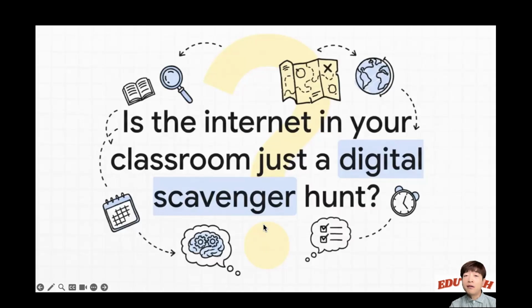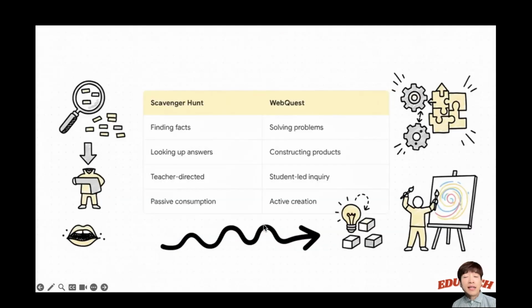instead of sparking some real critical thinking. And this slide really nails the difference. On one side, you've got that classic scavenger hunt, finding facts, looking up answers. It's all very teacher directed. But on the other side, the WebQuest completely flips the script. So it's about solving messy and complex problems, constructing something new, and also empowering a student to lead their own investigation. So it is an absolute difference between just consuming content and actively creating something.